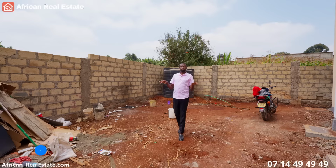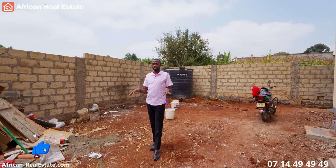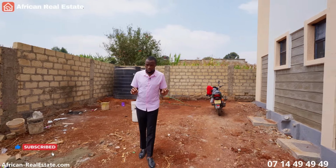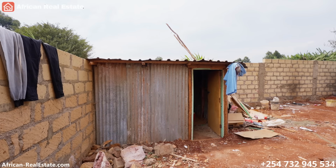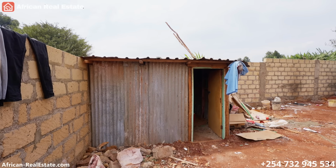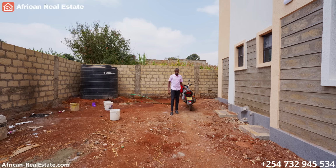Mambo ndio best. Because 47 Investment has been doing this unit for our client in the UK, kuna mambo mingi inaendelea. This is the rear side of the unit where you are supposed to have your kitchen garden, and there is a lot of things going. You have your extra water tank over there. Hapa hivi kuna kanyumba kadogo ka caretaker, the person who is taking care of the unit before the owner reports to the country. And then hapa kuna hiyo nduthi ya caretaker. This is the means of transport ya kutoka Nderi hadi Kikuyu. So if you want to get some cigarettes, okay, no, food, anatumia hii.